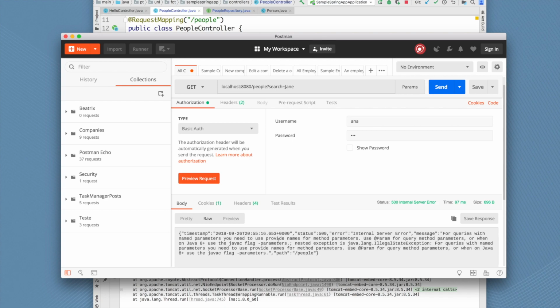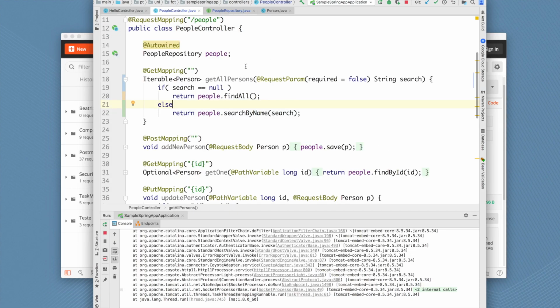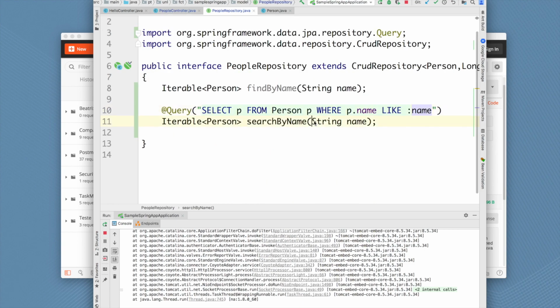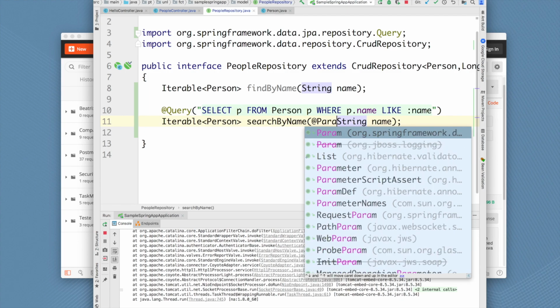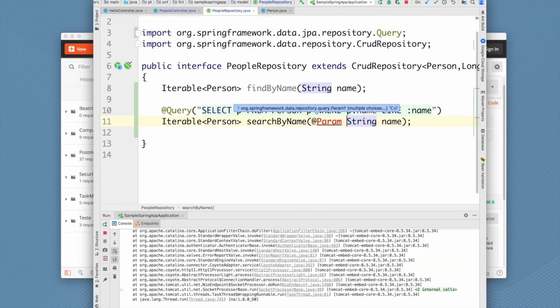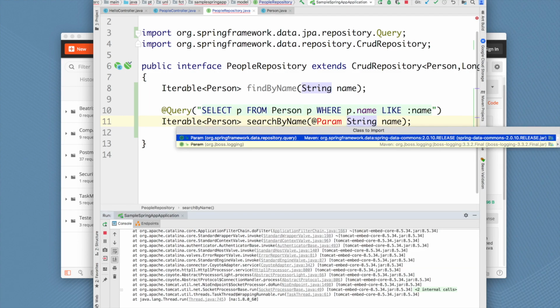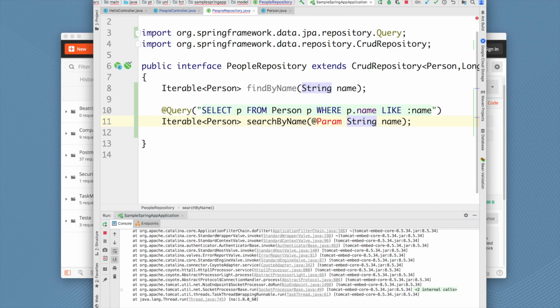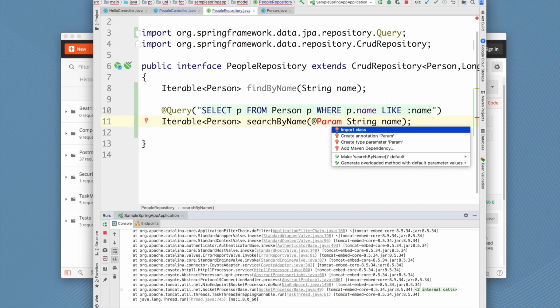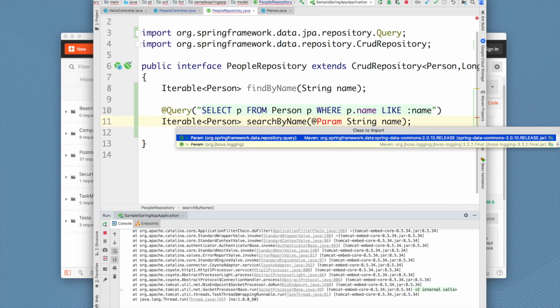Sorry, I guess I have to use this, import class.